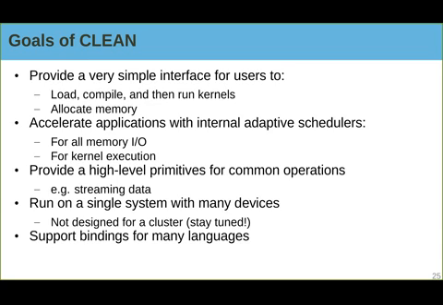The other aspect of Clean that makes it a little bit unique is that we're supporting bindings for many languages. Although I like C and C++, there are many developers who would benefit by using the exact same framework if it was supported by Python and Java. That's something that we've designed from the get-go, not only to support the languages that we like, but to allow other languages to pick up and reuse the same component.